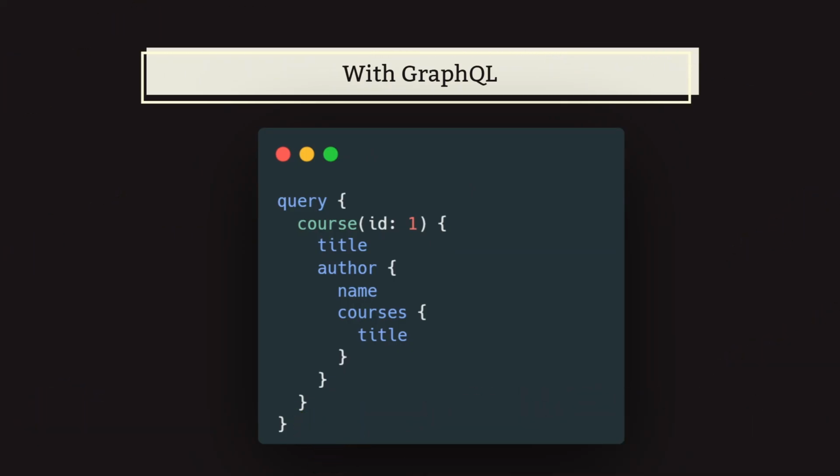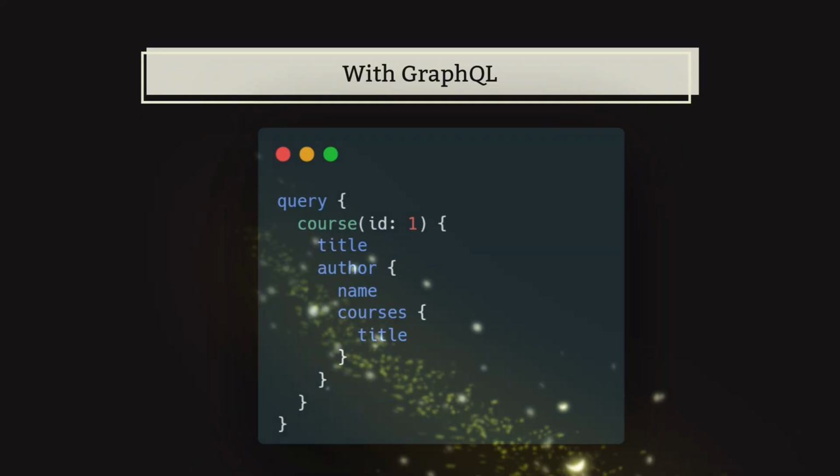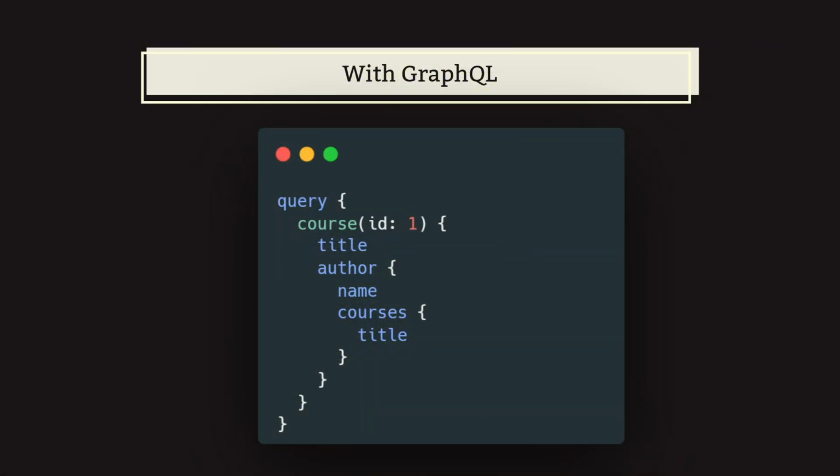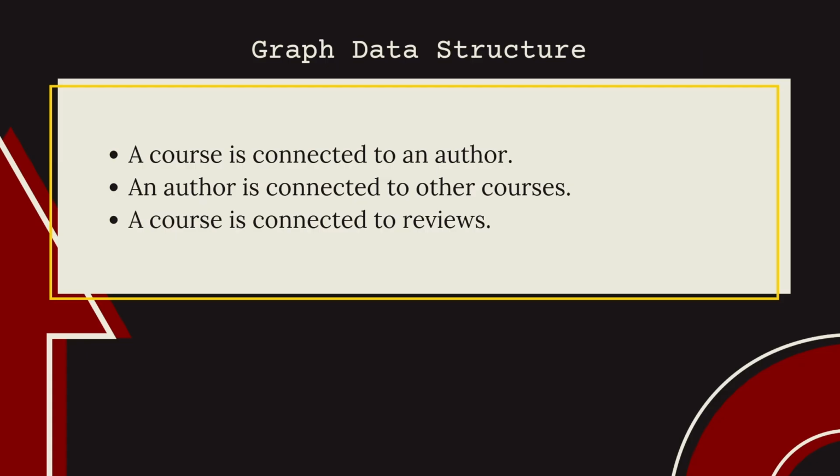So you got the course info, but now you also want the author and other courses, for example. Now with REST, you need to add more endpoints, so more calls, which is really ugly. But with GraphQL, you just modify that single query using the same endpoint, but this time you say, I want the course with ID 1, but I want the title, the author, and for the author I want the name. Also, I want all the courses for that single author, and I want only the title of those courses. Now, this is amazing. It is just one call, everything you need, and so simple.